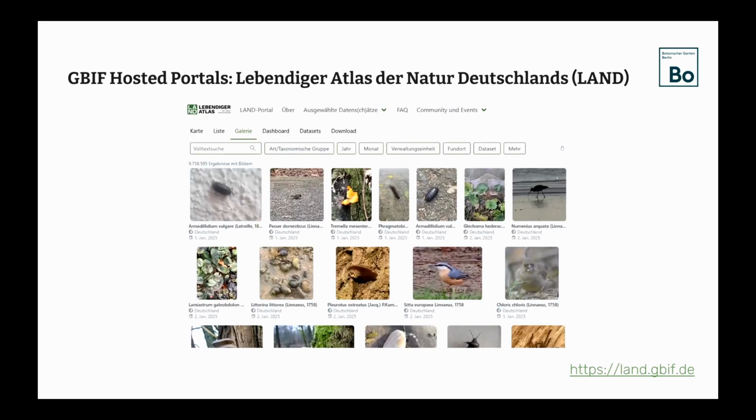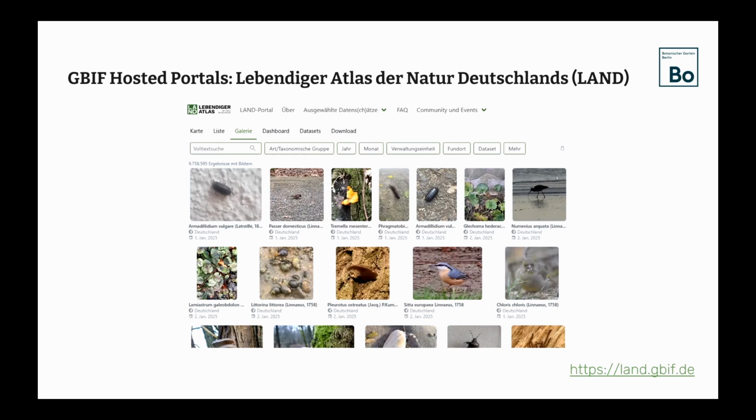There's another hosted portal for NFDI biodiversity. It's the Land portal. This focuses on German biodiversity, currently about 65 million occurrence records. And the idea was to just offer a subset of the GBIF data and not to drown people in data, and to mobilize more data, to put some gentle pressure on data curators to publish their data to GBIF.